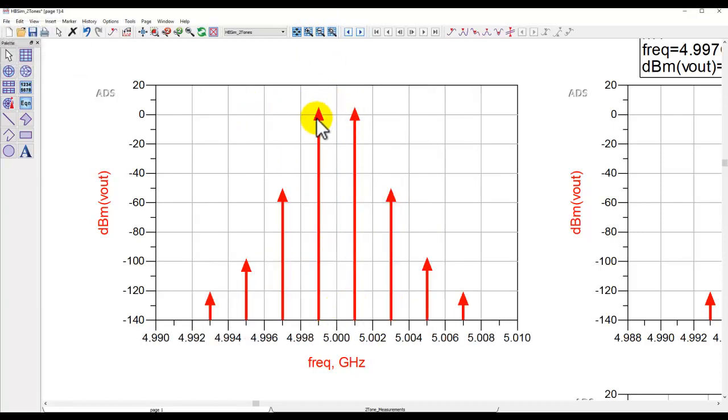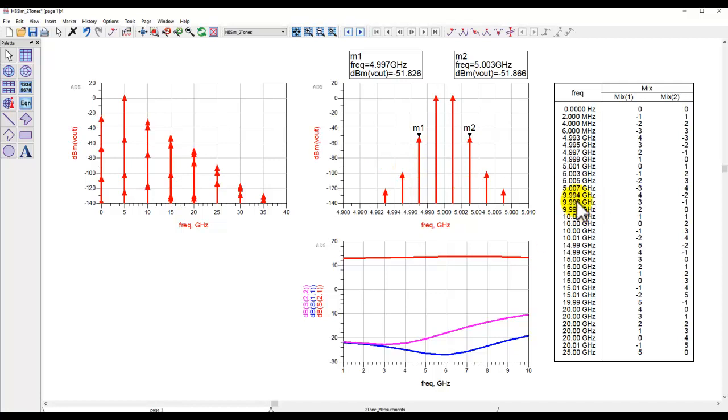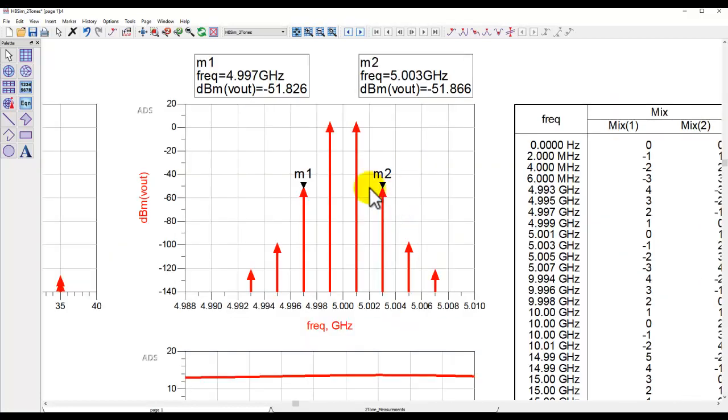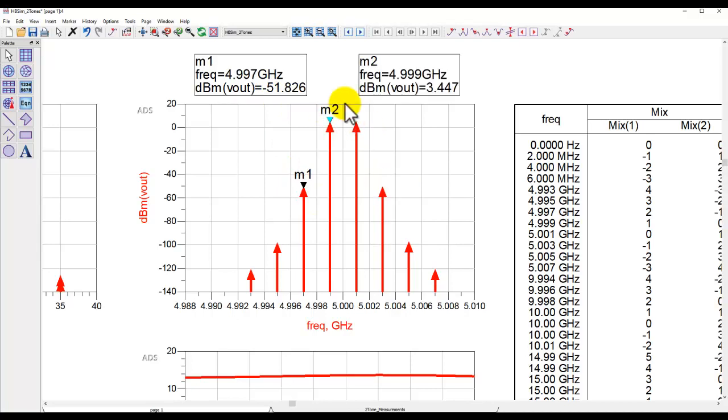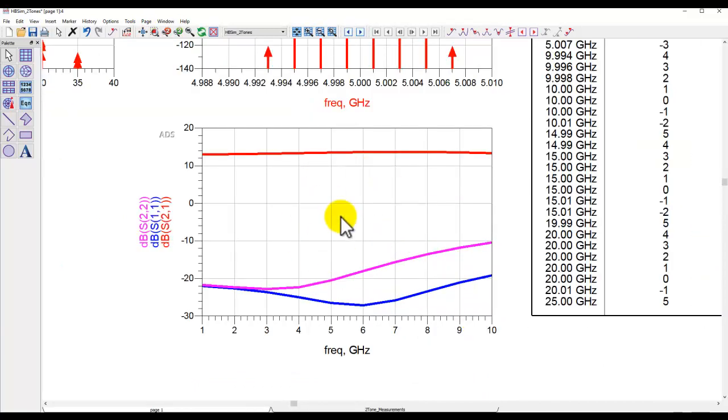So here these are the two fundamental tones which we fed, and these are the IMD products which got generated. Just by looking at it, it's the third order product, it's the fifth order product, and this is the seventh order product. However, you can do more proper measurements as we would see here. In my case, I have markers set for these third order products, and we can see the levels of these. Similarly, we can put this M2 here, and do a dBc kind of calculation to see how many dB down our third and fifth order products are. Along with this, like earlier, we are also seeing this parameter response.